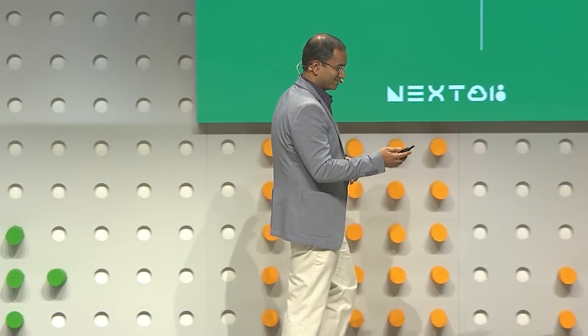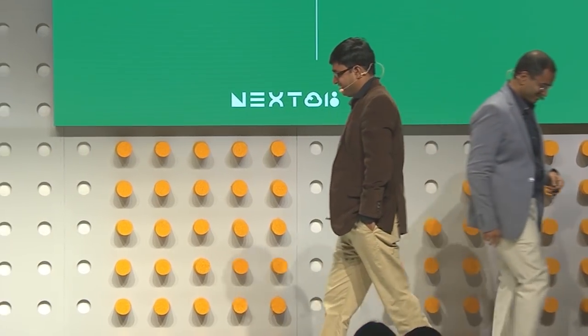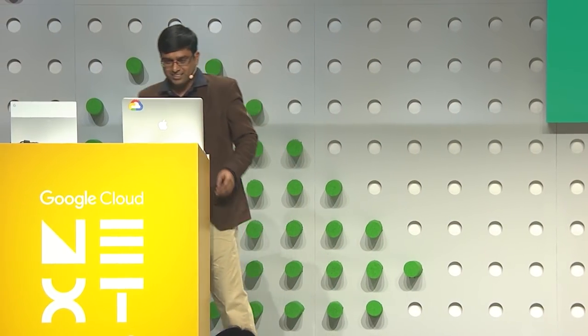So with that, we'll quickly see a demo of one of the use cases that we have implemented. For that, I'll call upon Chetan, and I'll start my prayer to the demo gods. Thanks, Kaushik. So far we have been talking so much, right? Now fingers crossed for the demo, but let's see.